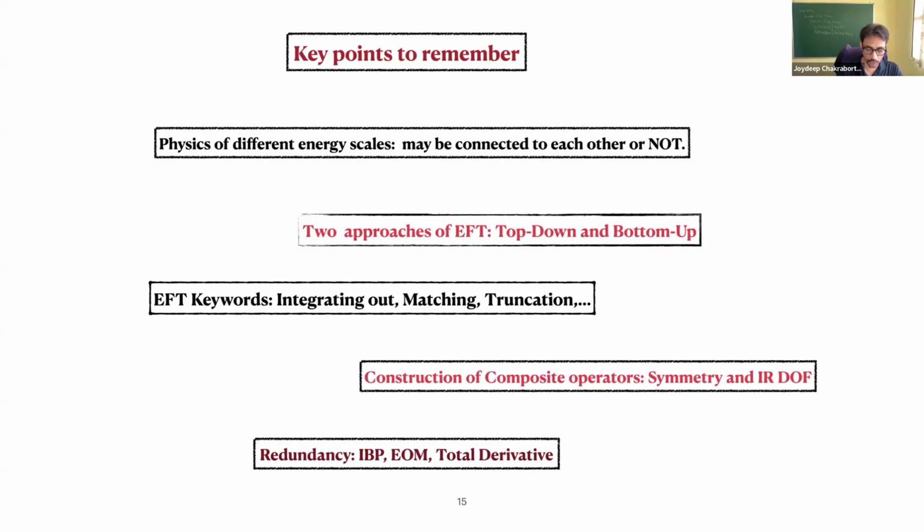Then you can write down two operators, okay? These two operators may be related to each other by integration by parts. And why integration by parts? Because you remember, when you talk about the Lagrangian, it's actually the Lagrangian density. Now, when you write down the action, you write down basically the Lagrangian density inside an integral. So that's why evidently you can perform the IBP, integration by parts, and you can connect different structures with each other. So if two operators are related to each other by integration by parts, we will not consider them to be independent.